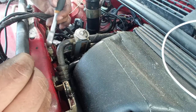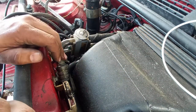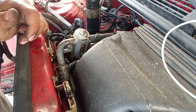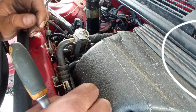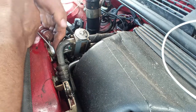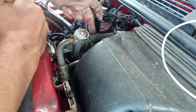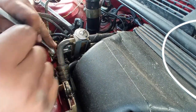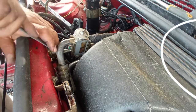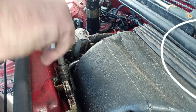And here the same story, you want to remove everything that is attached to the heater box over here. I will take out these two lines for the AC. Next, we have two lines for the coolant, almost completely removed. Some wiring and a cable over there. That cable is the cable for hot and cold. And this car uses not only a cable, but when you select hot, it has a switch that opens a valve for the coolant to start to pass. That system is not used today. When you select hot or cold, you always have the antifreeze passing through the system, always, okay, on modern cars.